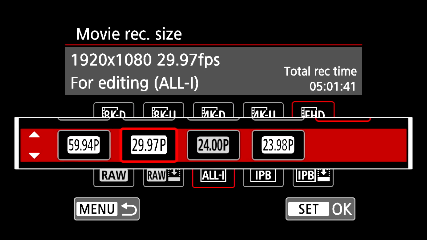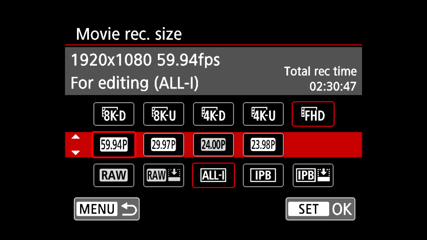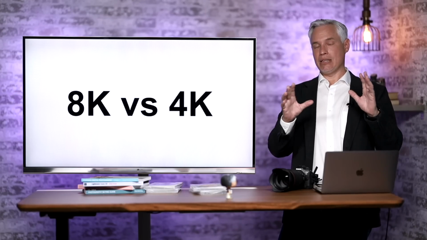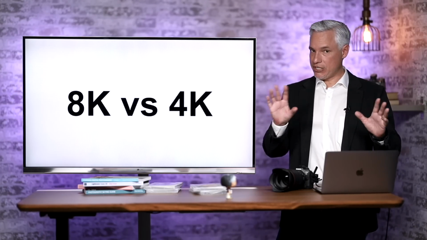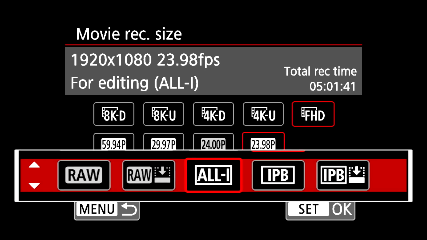The second row here allows you to record the frame rate. You can see you can choose between 60 frames per second, rounded from 59.94, 29.97, basically 30 frames per second, or you can go down to 24 frames per second, which is like the cinema feel, or TV in places other than North America. Finally, the last option is the file format.